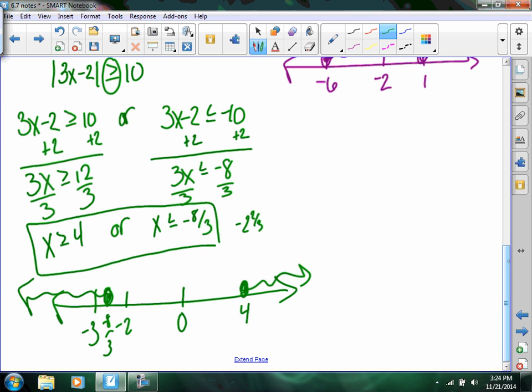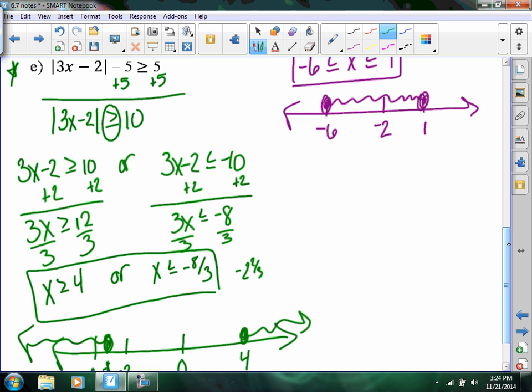Okay, so that problem really has a lot of information in it. That's probably the best example for a thorough process where you're using all the steps, especially this one that we began with, where you have to get the absolute value all by itself first. You have to get rid of the 5. Don't forget to do that. Then you can set up your two cases. So a lot of times students forget to add the 5 over first, and a lot of times students forget to set up the second case. But just think, when you have two absolute value bars, you need two solutions.